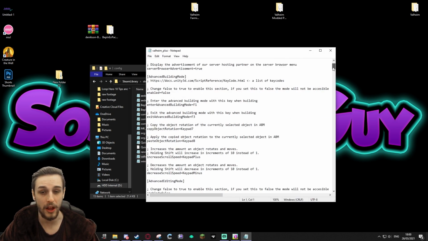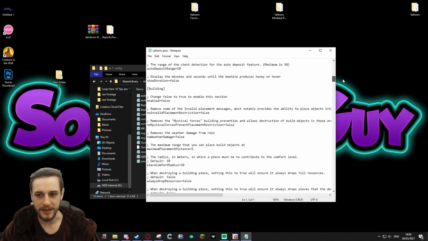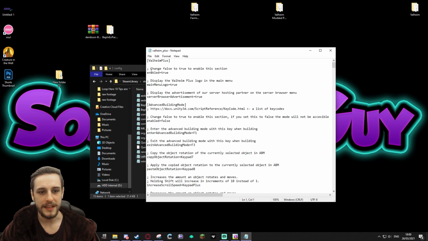Now this is a long list of stuff that, if you just look at it, can be kind of confusing, but it's actually really quite simple. Firstly, the top part of each section says change falsitude to enable this section specifically.